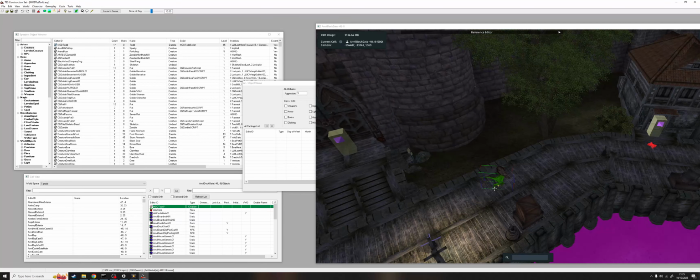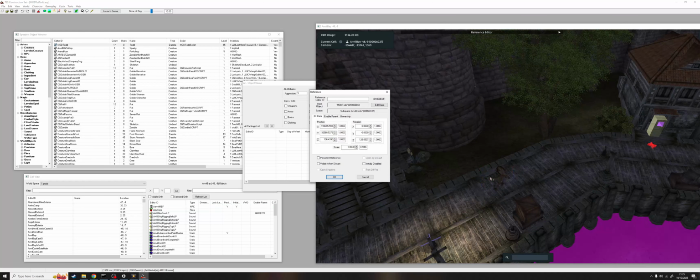So where you've placed him, double left click him, take persistent reference, and then give him a name. Now you have to do this, so I'm going to call him Mod Todd ref, because it needs to refer to something in the world space, because there could be multiple of these.